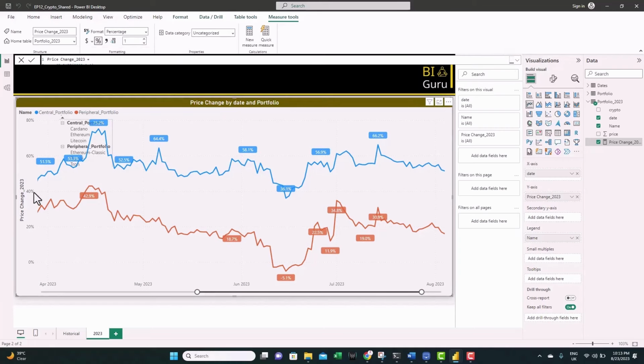So now we can see it in percentage. We can see that the central portfolio until August is showing a 55% increase from January 2023. The peripheral portfolio is showing only a 19.5% increase.